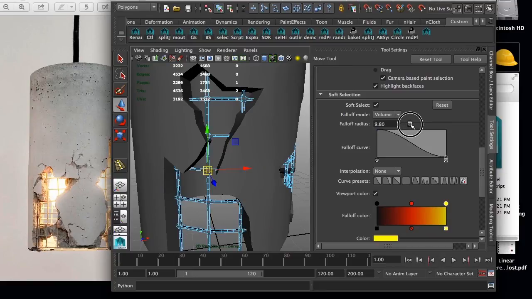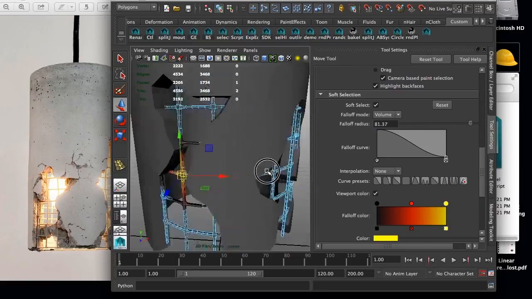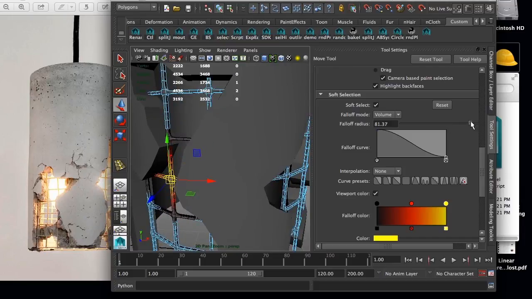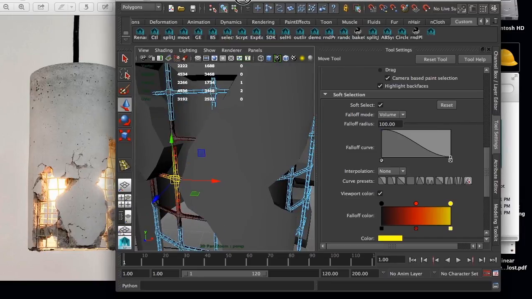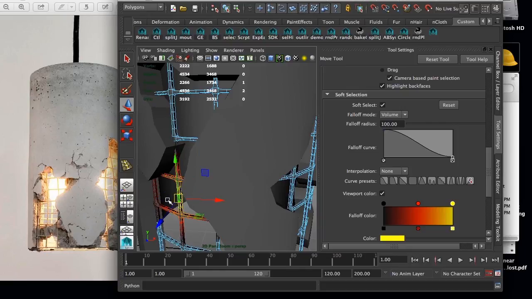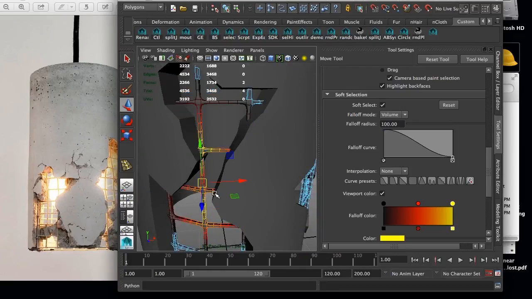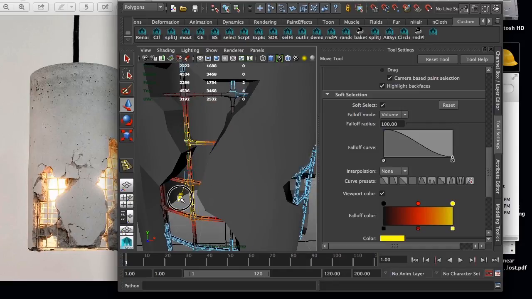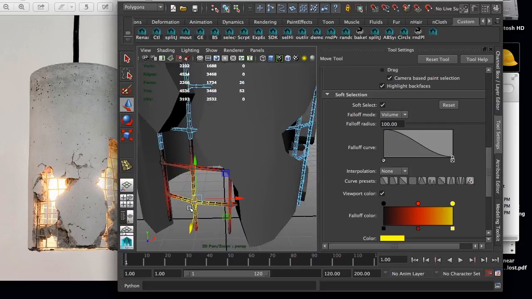And what soft select does is it will select multiple faces like this, and then softly, this gives me a little bit of a roundness. Maybe it's something like here.